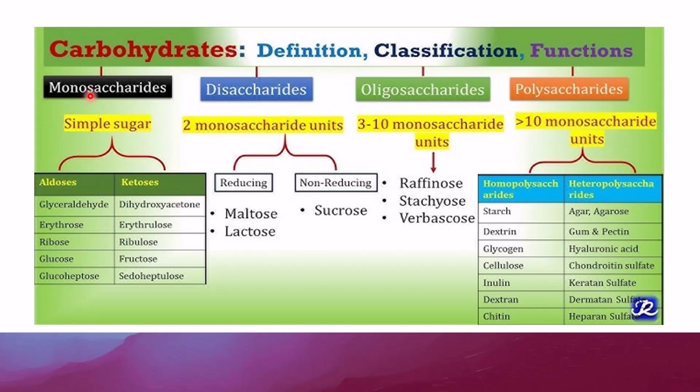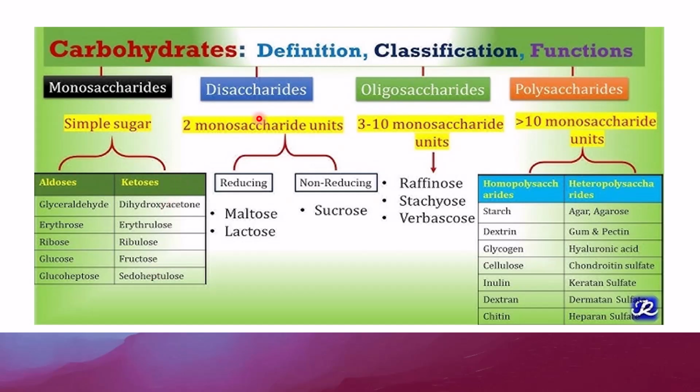The monosaccharides are simple sugars, and we have aldoses, which are simple sugars containing an aldehyde functional group, and ketoses, which are simple sugars containing a ketone functional group, as examples of monosaccharides. And for the aldoses, these are the examples that we have over here, and also for the ketoses, these are the various examples that we have here, and I will encourage you to go through the table to see the various examples for each of the sugars over here.